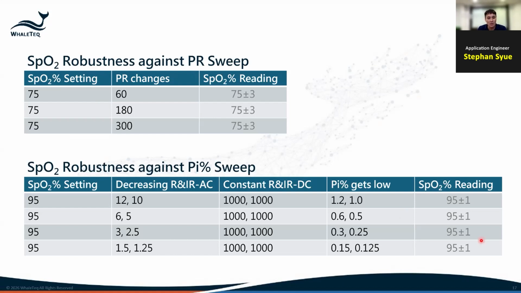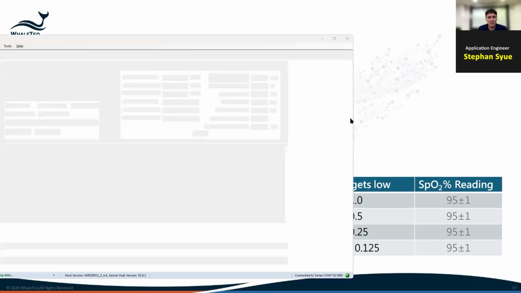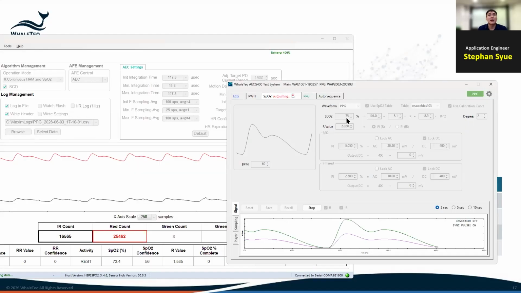Now we're going to only change the pulse rate to check whether the DUT's SpO₂ reading remains stable when the heart rate changes, because now the frequencies get faster, and let's see if the AFE can handle that. Right now I'm opening up the back end of the Maximum, and now it's at 60. It's already showing 75, right? Under 80 it already has 3 to 6%. So now it's in. You can say it's kind of stable.